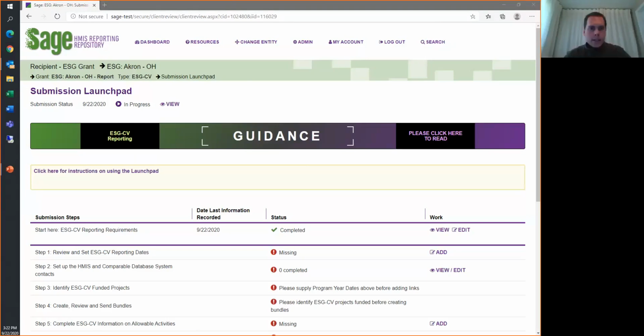I don't know the technical capacity on the SAGE side. So the intent is to report what you have, and we understand there's a lot of folks who will give us stuff later, and we'll have to update accordingly. We would ask that you get as much as possible. The process for updating past data is going to be complicated and cumbersome. So we're going to avoid that as much as possible, but at the same time, yes, we want as much expenditure information that you have now, along with the clients you've served.